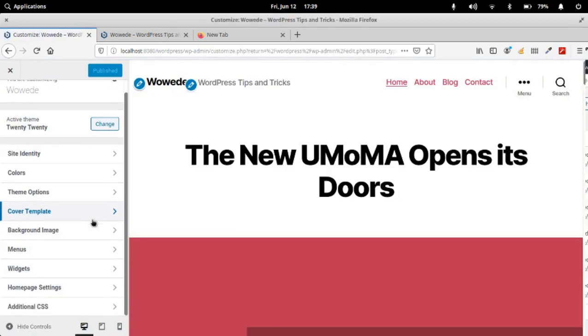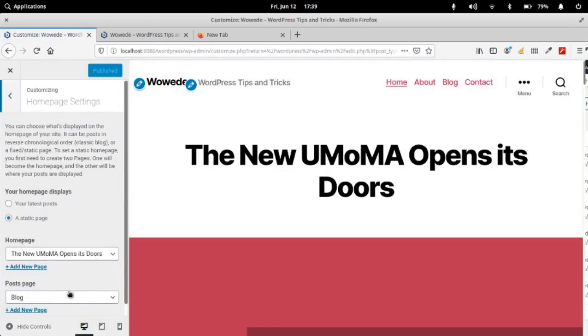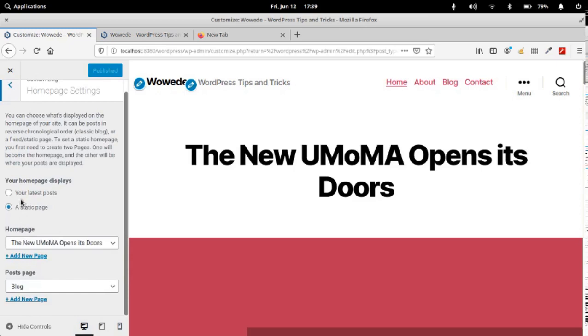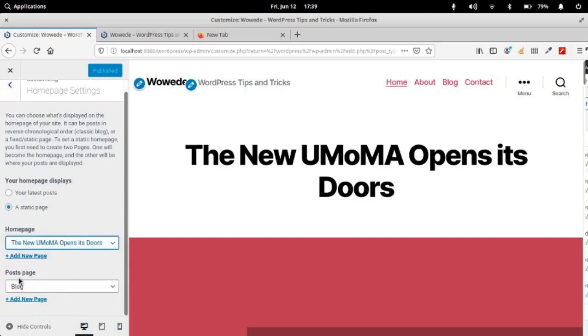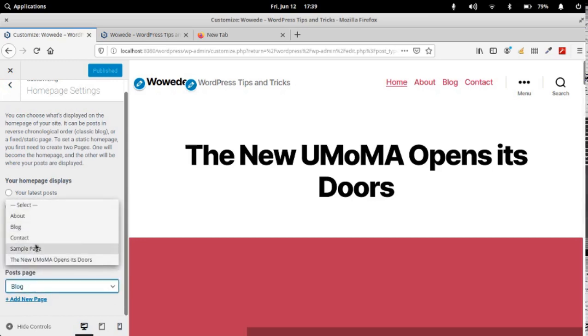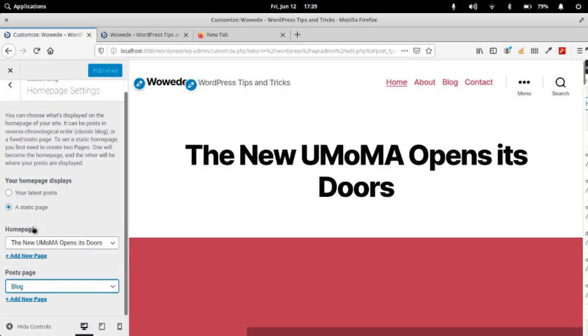Now if you go to your home page settings, you will find that right now your site is set to load a static front page, and the home page is set as that page that we saw earlier. For showing the blog posts, the page named blog is selected.